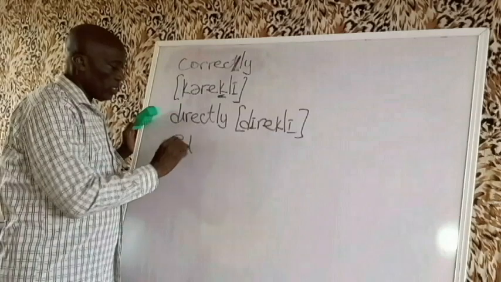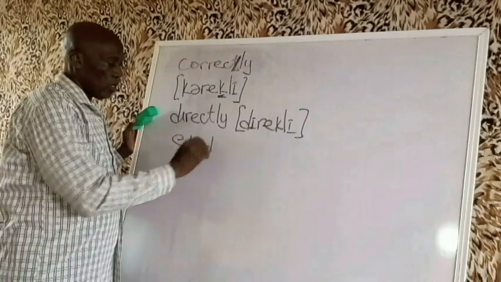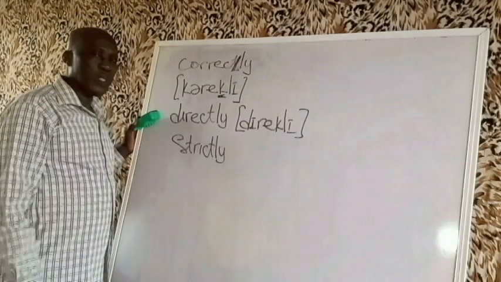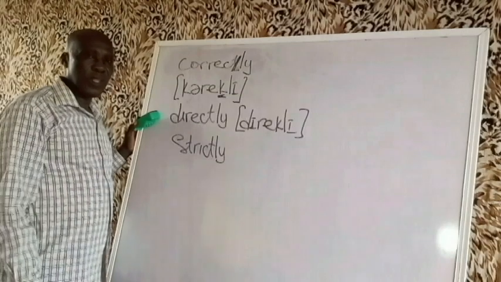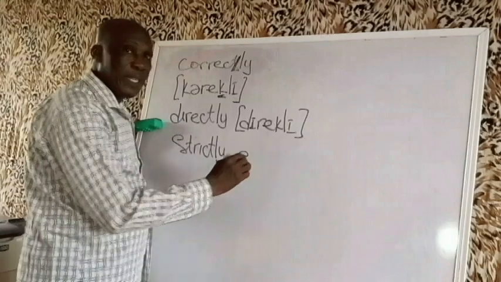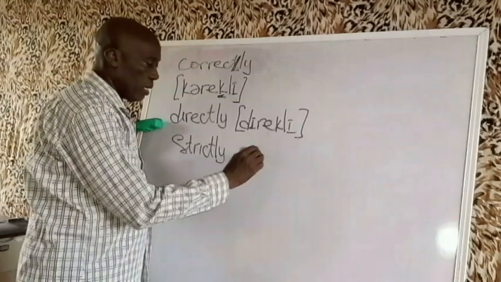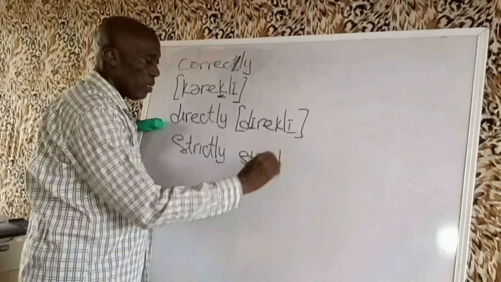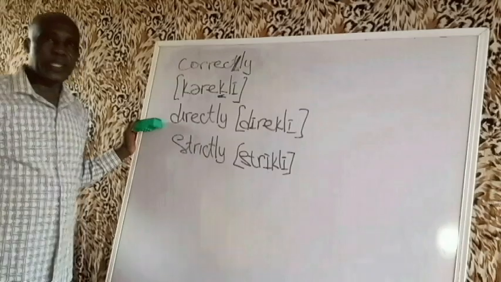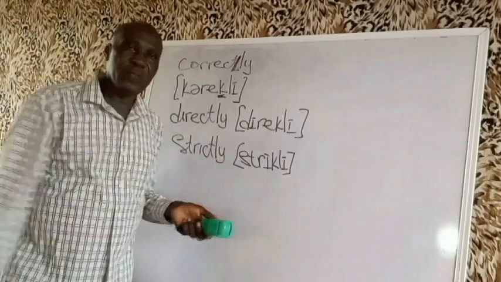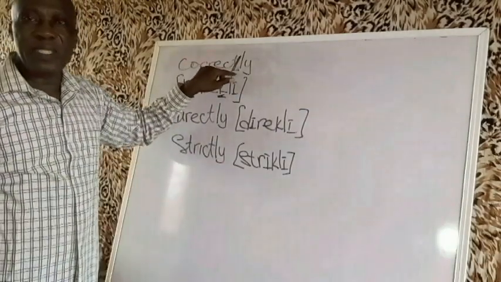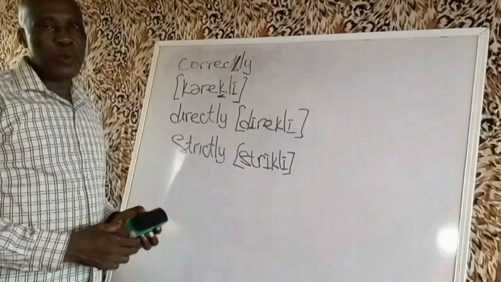Let's look at another word, for example, strict. Add letters LY to strict. It will give you strictly, but you find it difficult to pronounce it. So the best way to handle it is to go ahead, take the sound represented by that letter T and pronounce it this way: strictly. Strictly. That is what you find the native speakers pronouncing when you listen to them. They don't usually articulate the sound that is represented by this letter T. They don't usually pronounce it in their spoken English.